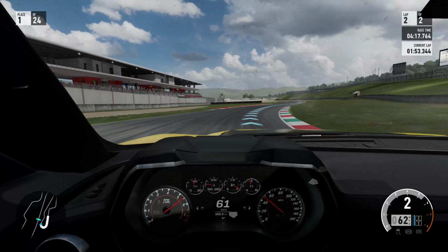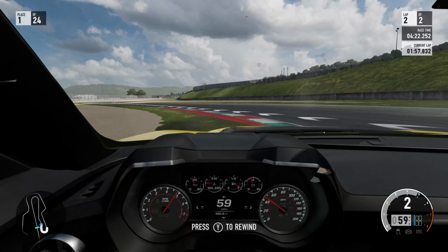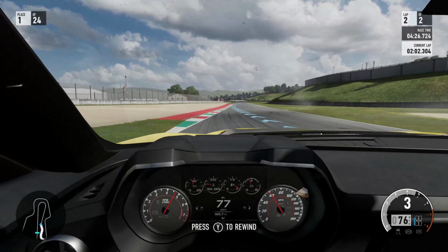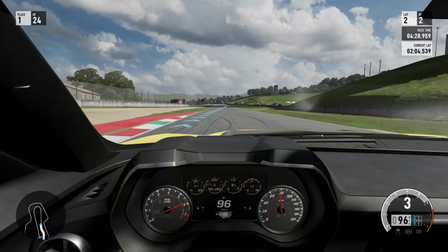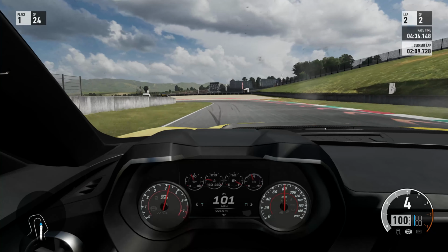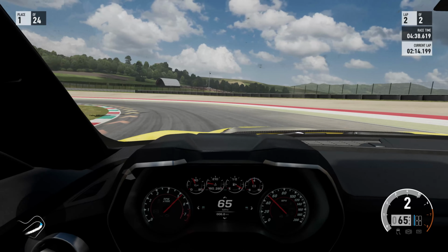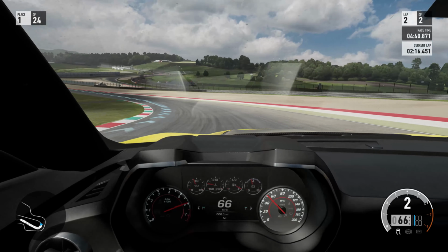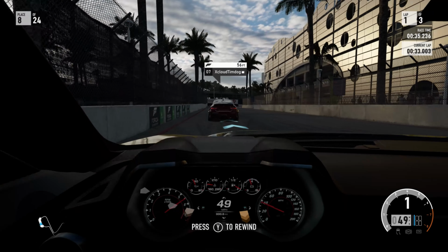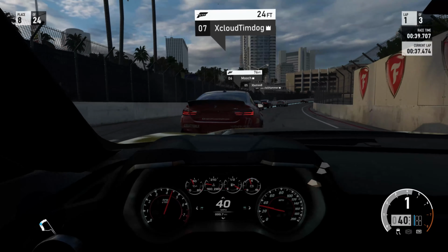Like, I think Xbox has a great console. They've got some good ideas, but when you see stuff like this, like, okay, well, we finally fixed our game half a year after it came out, I think that's a bit of the problem. And I think that's where people are maybe a little bit fed up with Microsoft and things like that. If a game is going to take 6 more months, then it's going to take 6 more months. It is what it is, right? I don't know how else to say it, but hopefully you guys understand where I'm coming from with that. And it's not a place of hate at all.